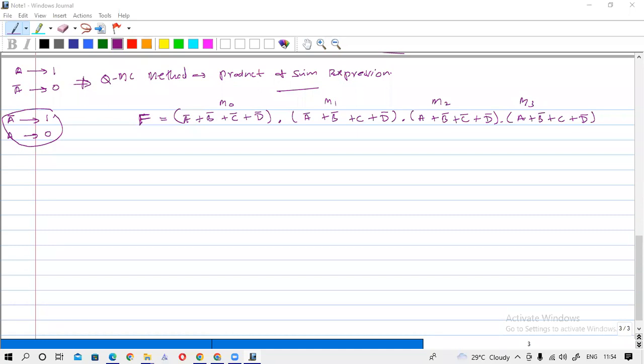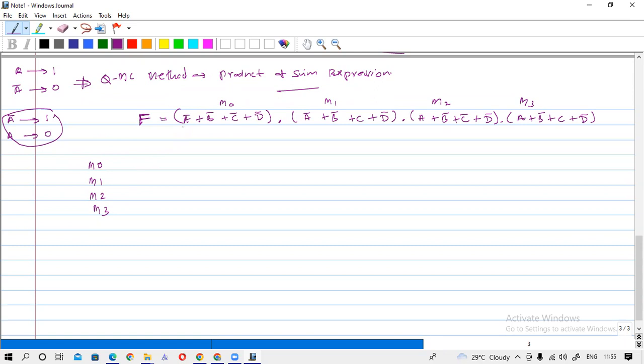We first have to write the minterms. So we have M0, M1, M2, and M3. M0 is A bar, B bar, C bar, D bar.